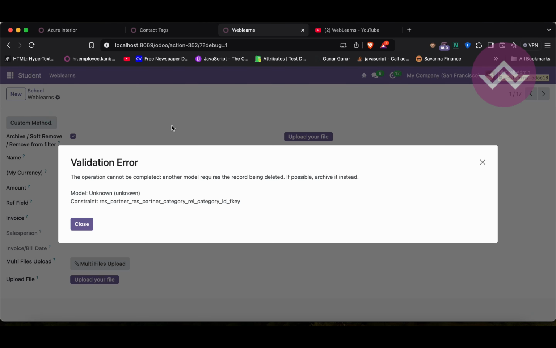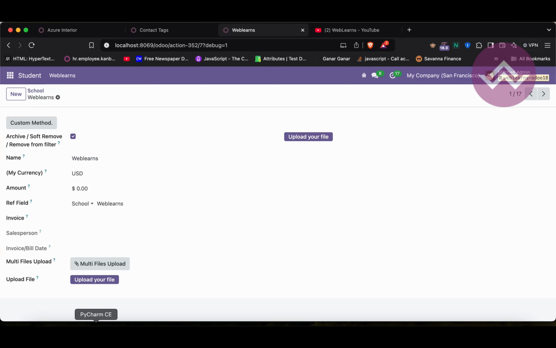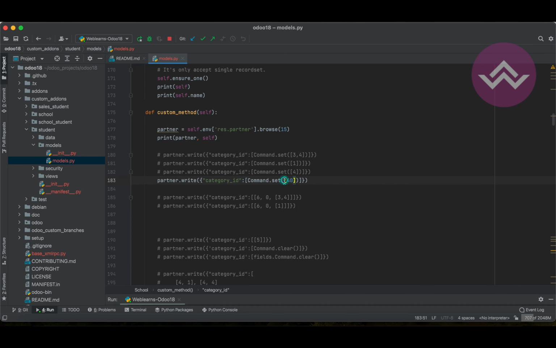Once I click here, you can see it throws a foreign key error message from the database. Why? Because that ID is not available in the database. So if by chance you use the wrong ID, it will automatically throw the exception from the front end side.